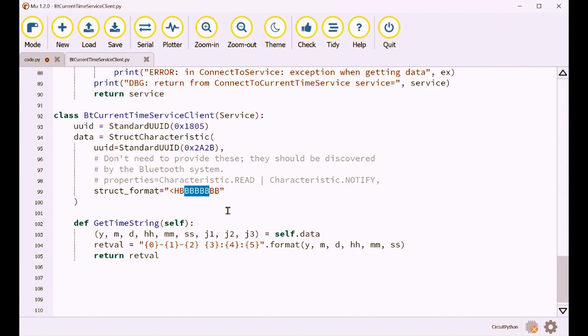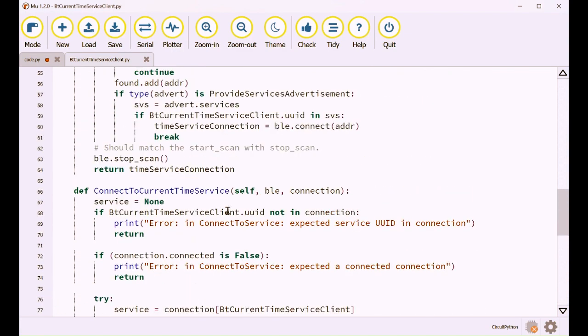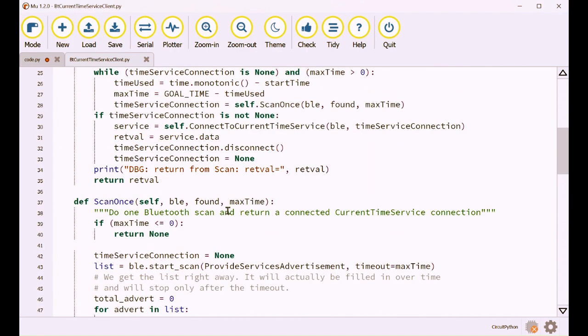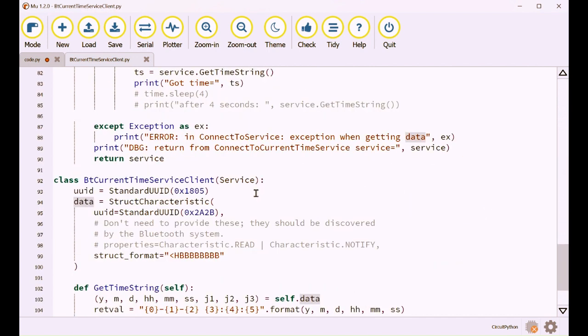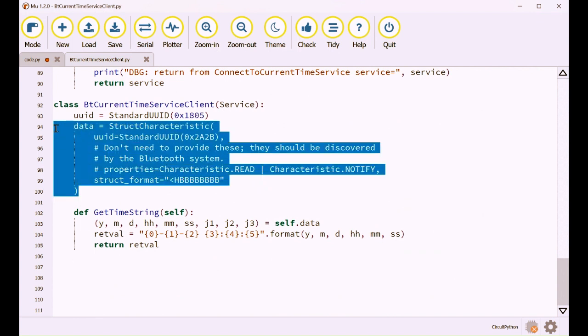Well, this is all good, but remember when we pulled the data out of here? Like right here, right here, right here. This here where I said, hey, that service, that's an instantiation of this class. It has data, and that data is just like a tuple. But does this look like a tuple to you? No, it does not look like a tuple to me. That's because this data is part of the class.